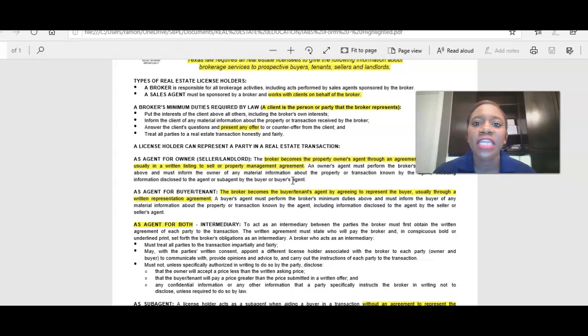So the cool thing when you're selling a property is that you get to work with real estate agents that are representing buyers. You get to work with your own agent, and then you also have sub-agents that may not be in a written agreement with a buyer, but they are still showing the buyer property. All three of those, listing agent, buyer's agent, and sub-agent, must report to you. The buyer's agent, they do have exclusivity. They represent the buyer, but the sub-agent and the listing agent should be giving you all of the information about the buyer. So you should have more than enough information about what buying decisions are being made regarding your property.